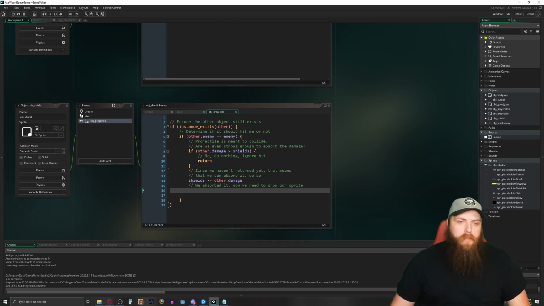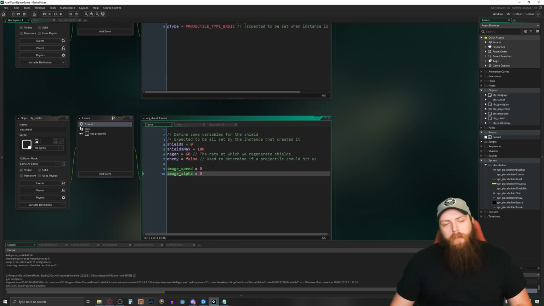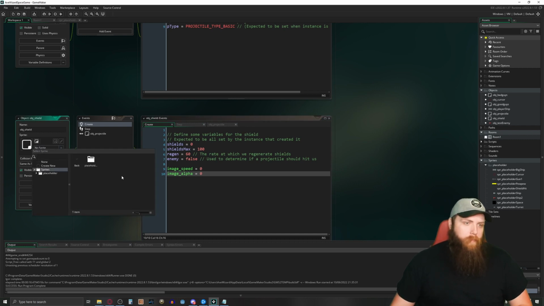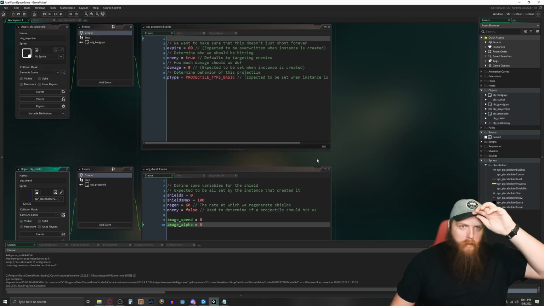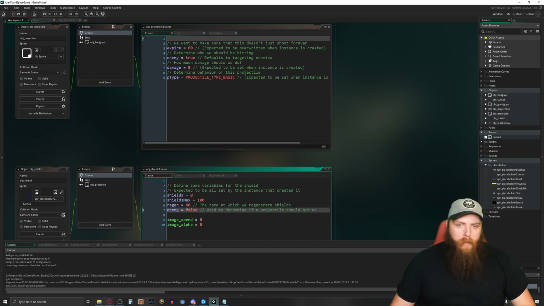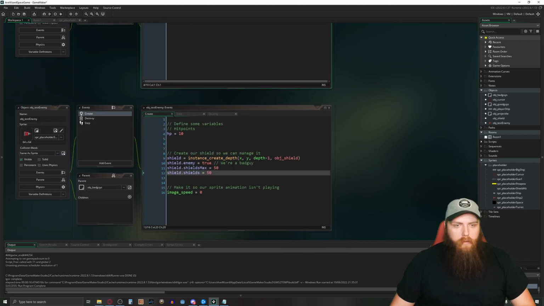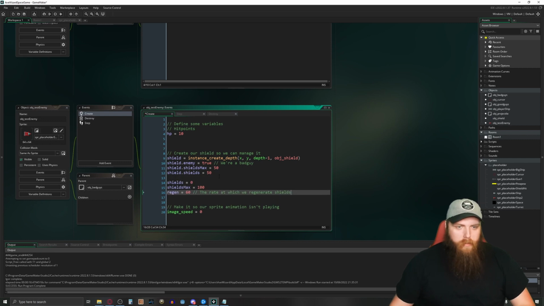So all this stuff that we just did here, we're going to undo it because we don't need it. All object shield is going to do is play the animation and then disappear. So all this stuff here, we need to move back to our test enemy here. So what we're going to do here is shields.